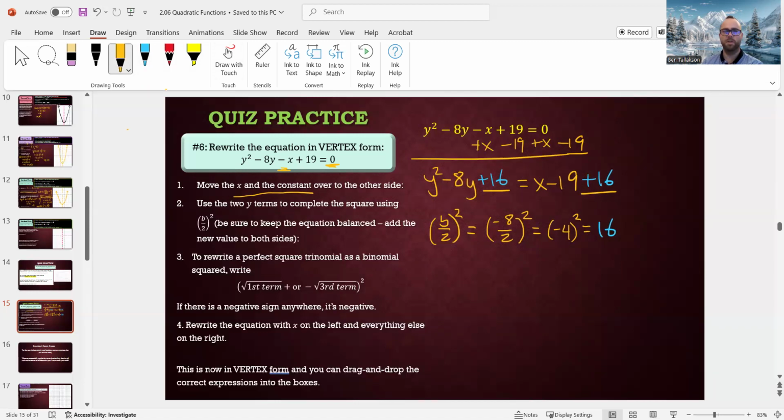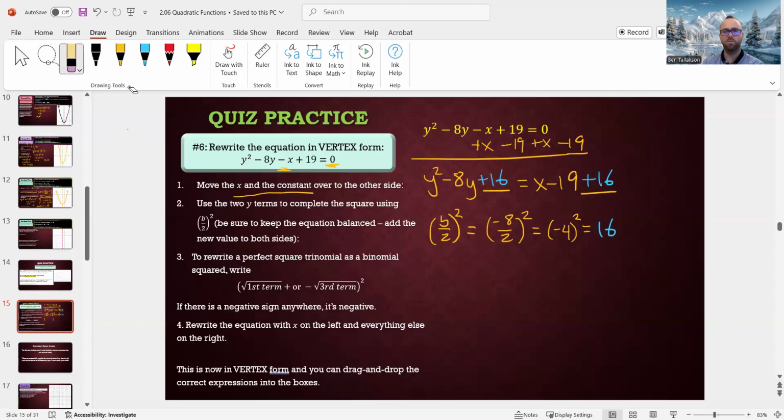So if you've completed the square, you rewrite this perfect square trinomial. That's where the name comes from. You've created a perfect square trinomial and you completed it by adding that 16. This is how you rewrite it. Number 3, okay? You have your parentheses. And you have your first term plus or minus the third term, but not just the first and third, the square root.